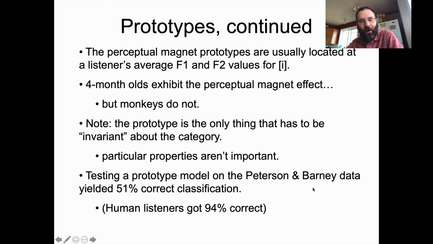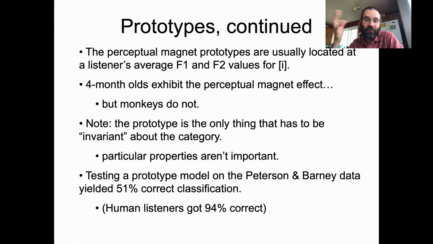Going back to that Peterson and Barney data I showed you before with all the variation in it, if you apply this prototype model where you define each vowel by the center or the average values of the vowels that were produced by the speakers in that study, and then you try to classify all the tokens on the basis of those category centers, then you find that this prototype model would be at about 50% correct. Human listeners, and people have done this in studies subsequent to Peterson and Barney, if they're identifying English vowels when all the vowels are thrown into the mix, will identify those vowels correctly 94% of the time.